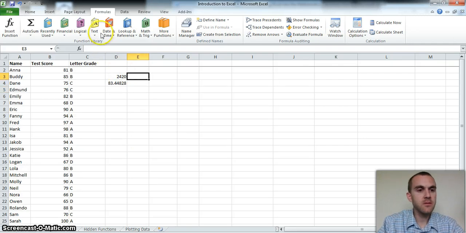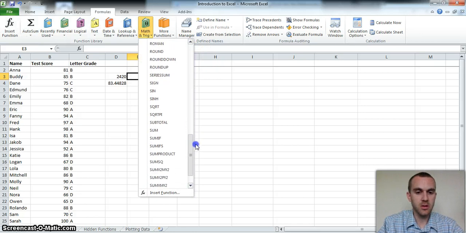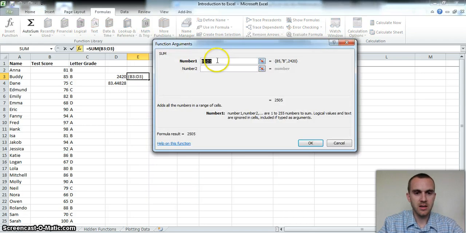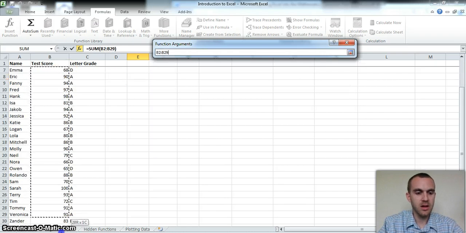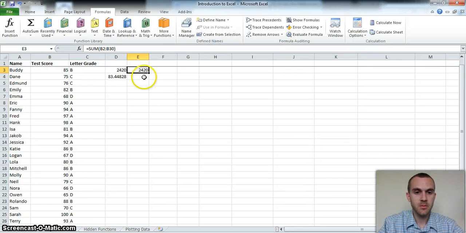Now, I could even find the word sum by looking in the math tab here. Just to show you what that would look like if you click on it. Here's sum, and they're in alphabetical order. And what's nice is if you highlight a value, it tells you exactly what that would do. Adds all the numbers in the range of cells. Okay, so I delete out this information. They just randomly put things there, so I get rid of that, and then I click and drag all of my data that I want, and I hit OK. And again, I could then say equals my value divided by 29.